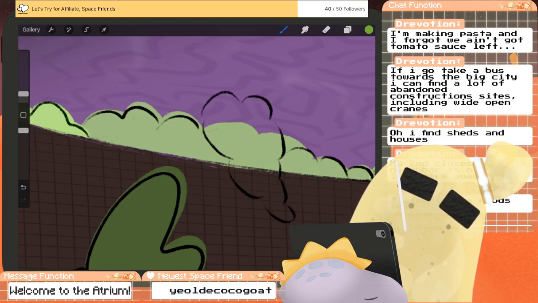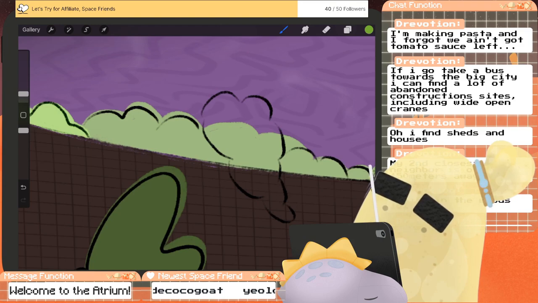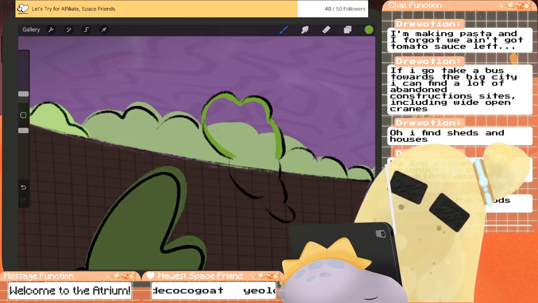I'm making pasta and I forgot we got tomato sauce left. Oh no, you've got cans of diced tomatoes or puree or stewed tomatoes. Because if you put those in a food processor or a blender, or you mash them up real good, you can make your own sauce.